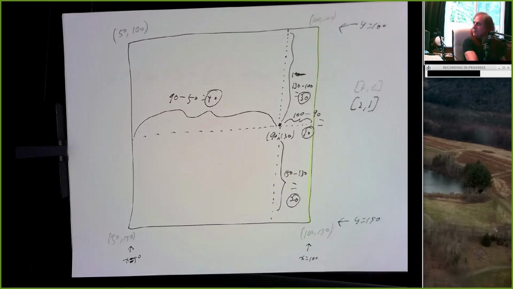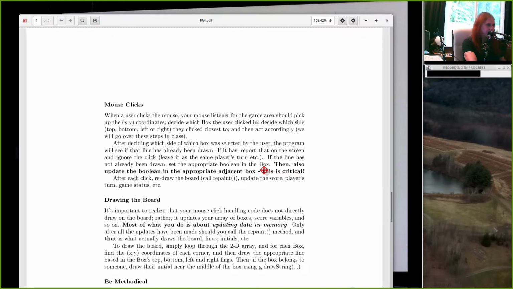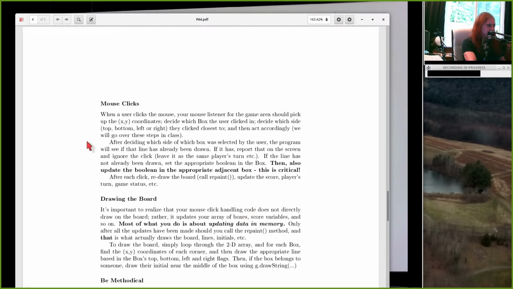All right, so you found an XY mouse event, and you translated it into a row and a column, and you figured out the corners' coordinates, and you found which edge you were closest to, and you've checked the booleans to see whether or not that line has been selected already.